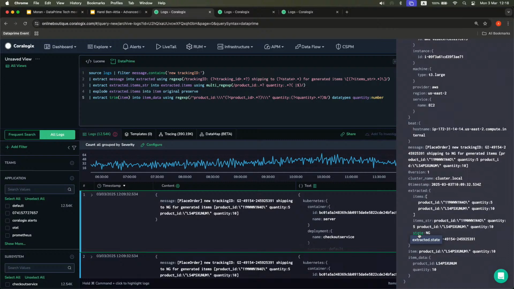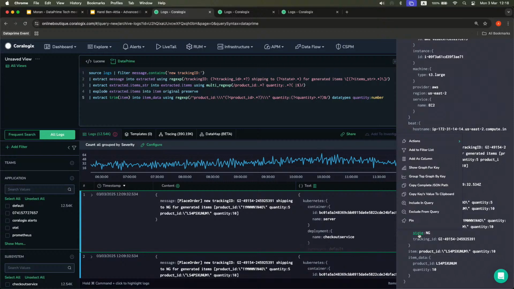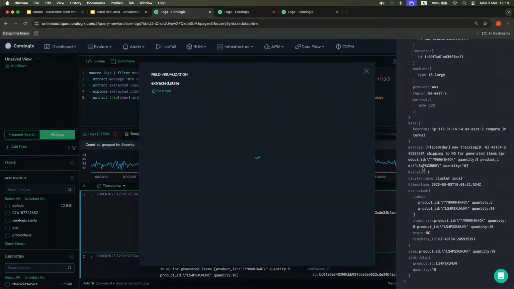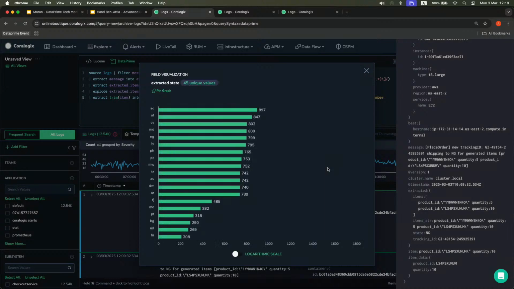It's not really a field. There's no real field called state. But if I do a show graph for key for the state field, then I'm actually getting a group by count of state, even though it's not really in the data itself. It's an actual group by on the result set of everything that I did until this point.